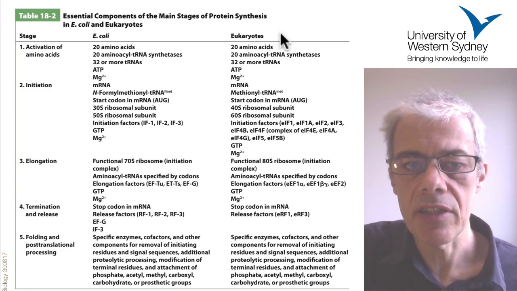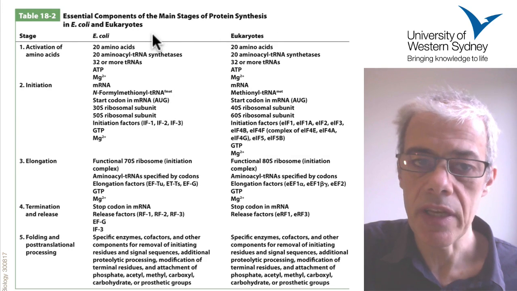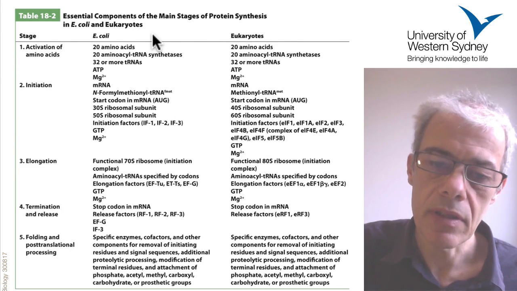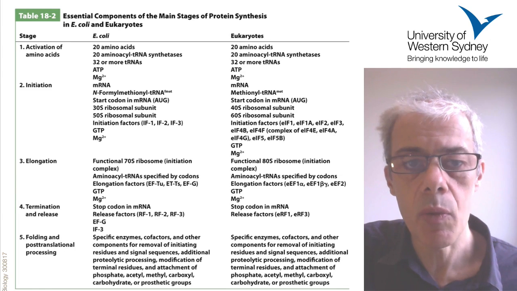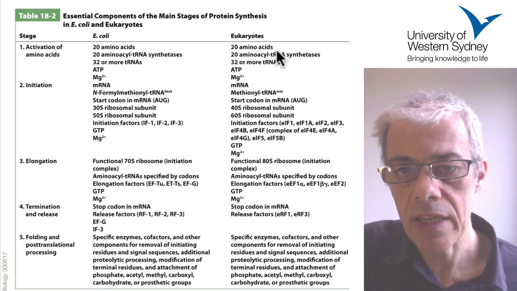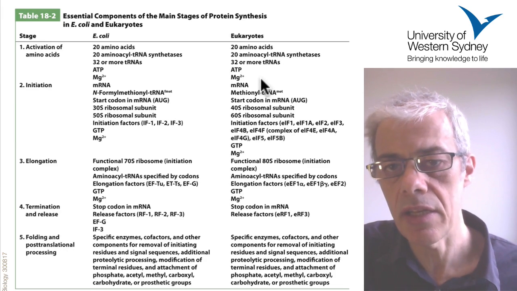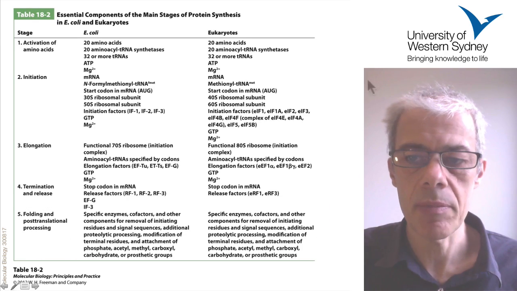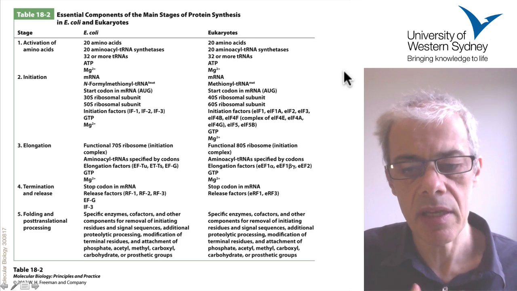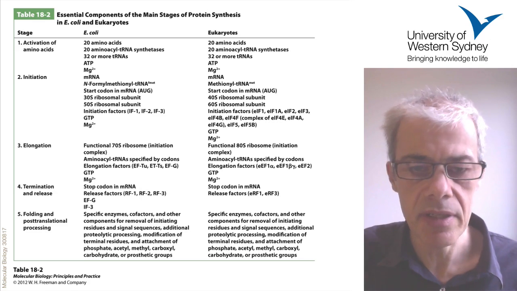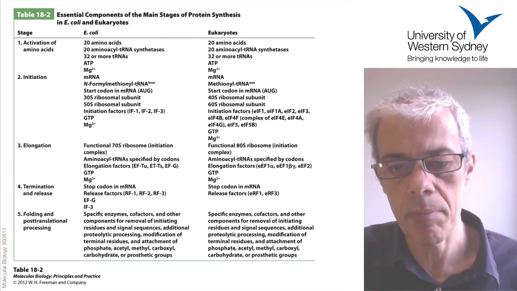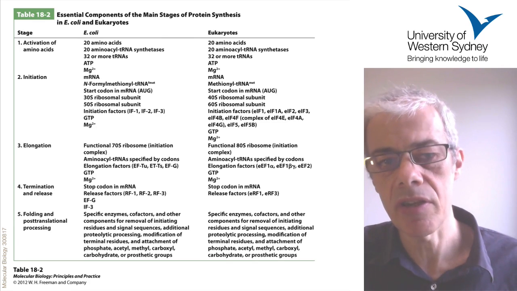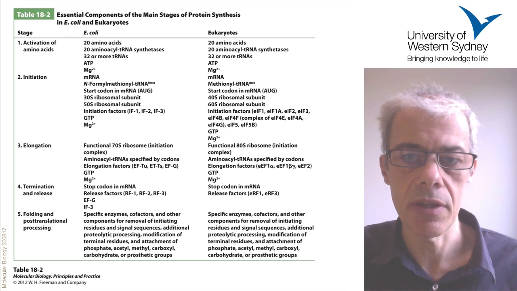A lot of this lecture deals with what's known in E. coli, and this is a fundamentally important conserved process. So a lot of what we understand from E. coli clearly translates to what we know and understand in eukaryotes. This table looks overwhelming, but it's a good summary of all the key elements that we'll be looking at during the lecture. So I would come back to this once you've studied the material, and it'll make a lot more sense to you.